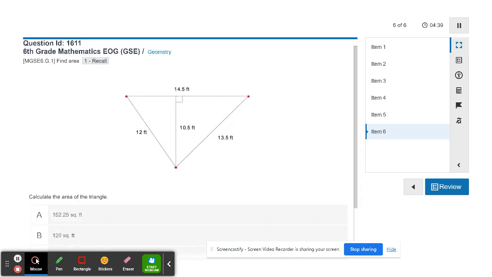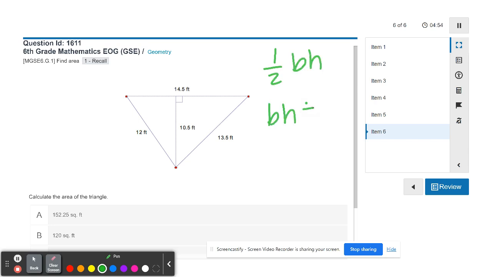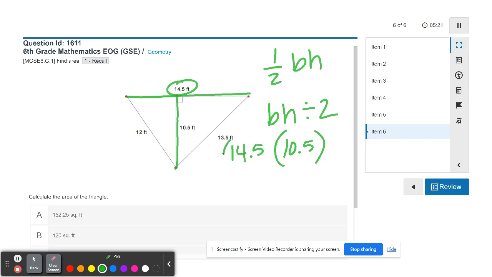Alright, the last one, for whatever reason, in my other classes, this one was a biggie that was missed. And I have a feeling it's because we didn't follow the formula. So the formula for a triangle is 1/2 base times height, or base times height divided by 2. So with that, when I do a triangle, I locate the height first. And so my height always runs from tip to a flat surface. So the height is 10.5. Okay? The base is going to touch the height. So this is the height here, which is 14.5.